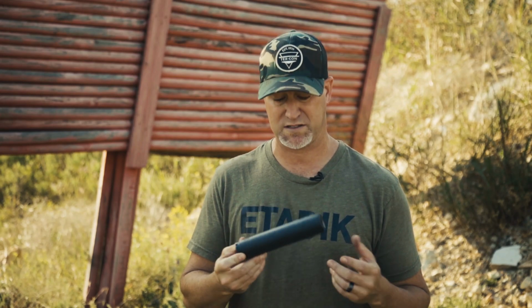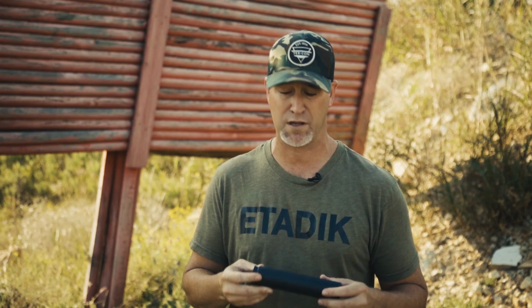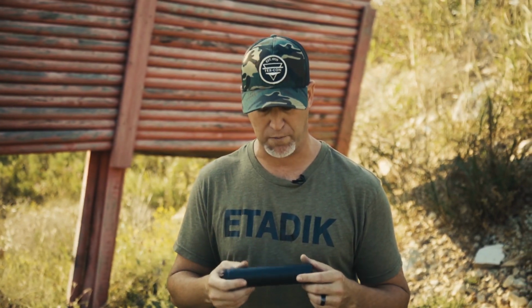It's a bit long, it's a bit big, it's a bit heavy. I mean, nearing a pound. This thing feels comical on the end of a 22 pistol. It even feels comical on the end of a 9mm. So it's a little bit big and bulky. Other than that, and not being the quietest suppressor I've ever shot on any of those host guns, that's really the major negatives to it.